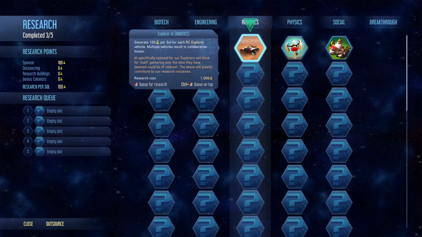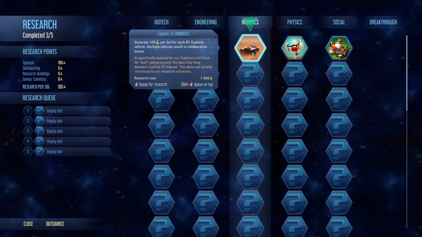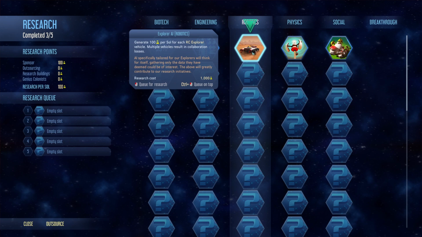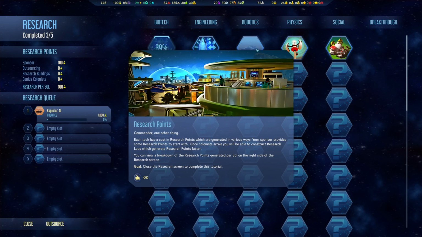So let's get this. Generates 100 per soul for each RC Explorer vehicle. Multiple vehicles will result in collaboration losses. Interesting. All specifically tailored for our explorers will think for itself, gathering only the data they have deemed could be of interest. The above will greatly contribute to our research initiatives. Okay, the cost is 1,000. Oh my goodness, wow. Commander, one other thing.